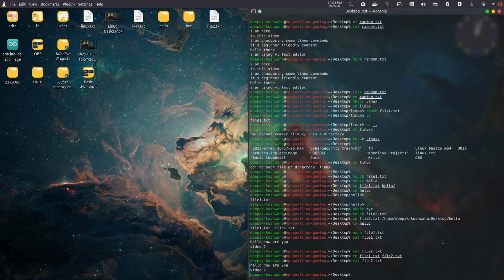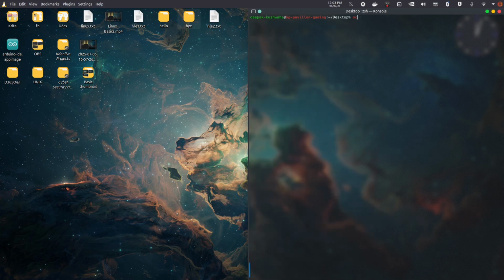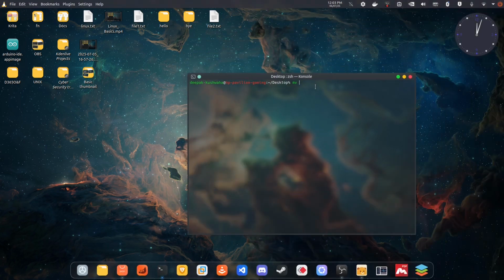We can use mv. Let me first clear this terminal. Let's type mv and then we have file name file1.txt. Then again you can also give absolute path or relative path to the current directory.